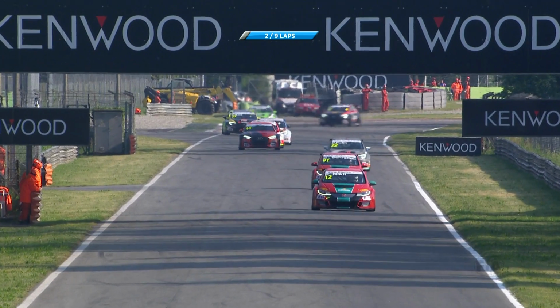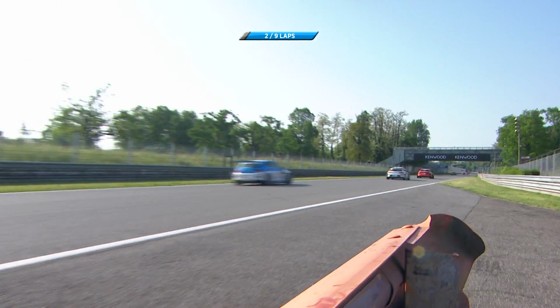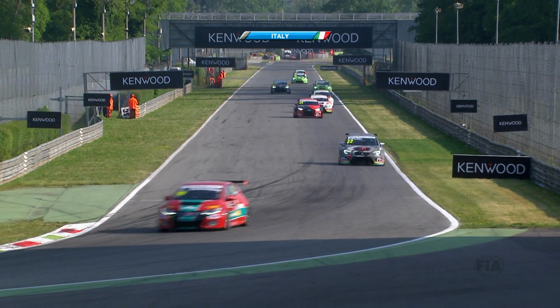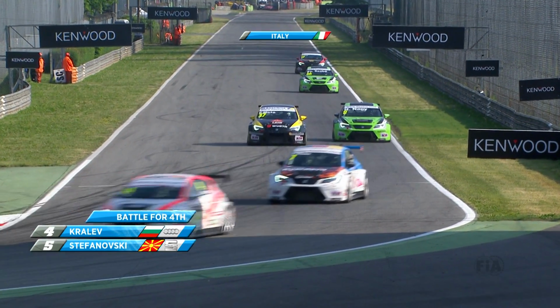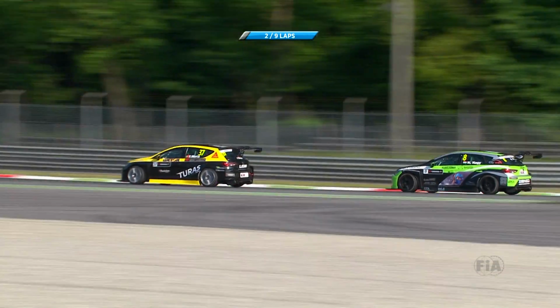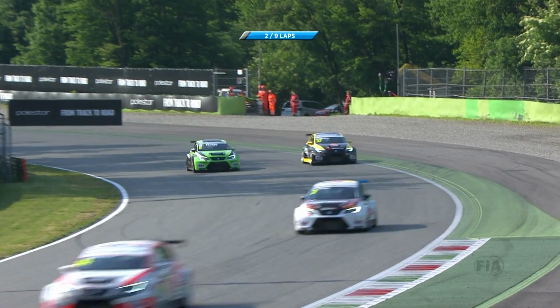He's in a hurry. What he can do, he can see the leading trio getting away, and he wants to make hay. The Audi RS3 is one of the newest cars on the block of this type spec, so whether he's learning the car, still getting used to it, it should be there and thereabouts. Yeah. Fabio Motta, black and yellow, hanging on in front of Norbert Nudge. That's the battle for 7th place.